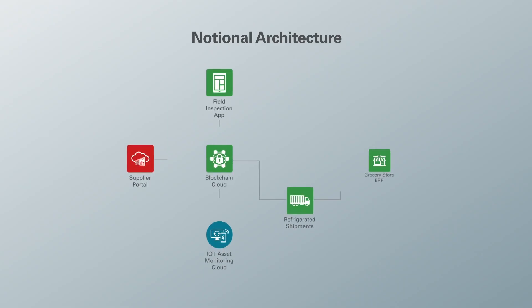Let's take a look at the high-level architecture for our solution. We've created a founder participant network using the Oracle Blockchain Cloud Service. The grocery chain is the founder organization, while the inspection service and vendor both run participant organizations. Each of these blockchain organizations is tied to its owner's own particular ERP and PLM system. The Oracle IoT asset monitoring takes data from custom temperature and humidity sensor devices and can write that data to the blockchain network. From vendor onboarding to product tracking to quality assurance, we've shown you what your supply chain can be in the future, thanks to the power and ease of use of the Oracle Blockchain Cloud Service and IoT Asset Monitoring Cloud.